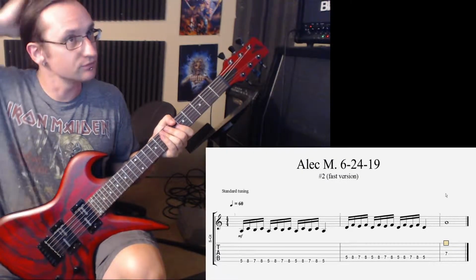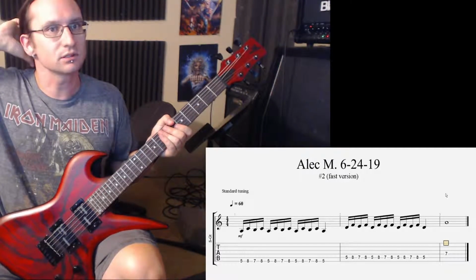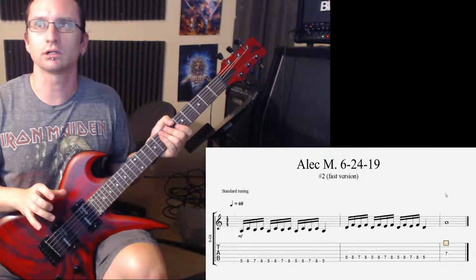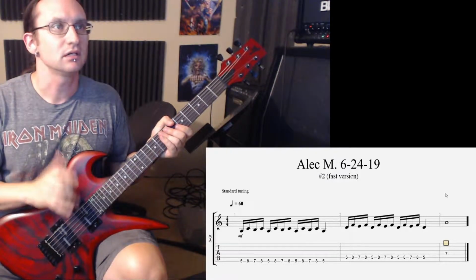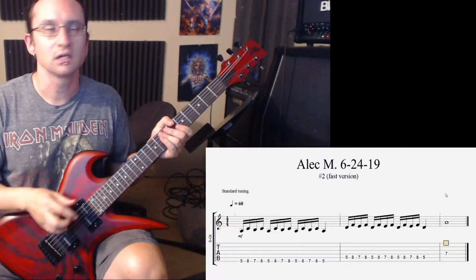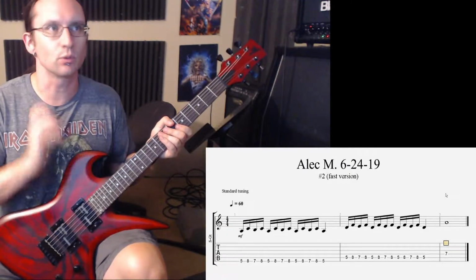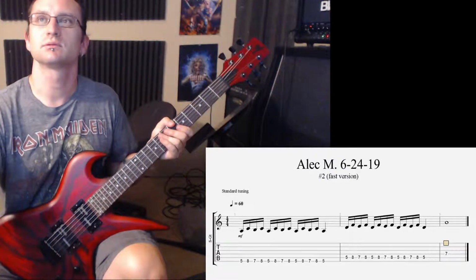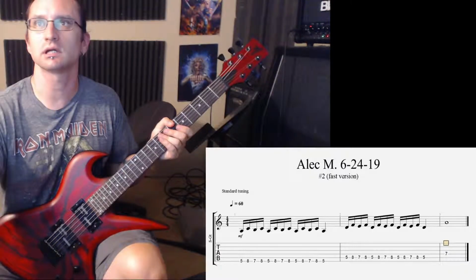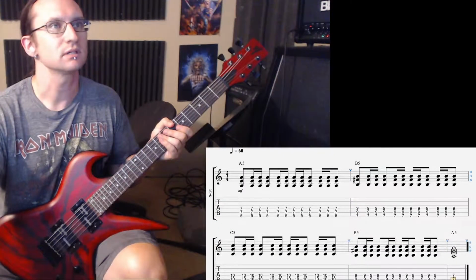This one is definitely not easy to get blazingly fast, so just keep that perspective in mind as you're working on this. So again, if you get to 240, then definitely do the 16th note version instead. If you don't get to 240 with the 8th note version, that's totally fine. That's okay. Just keep tracking your speeds like you did this past week, and we'll see how things progress, and we'll take it from there. Same thing with this guy.